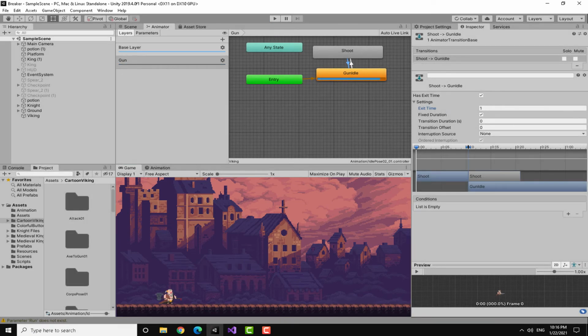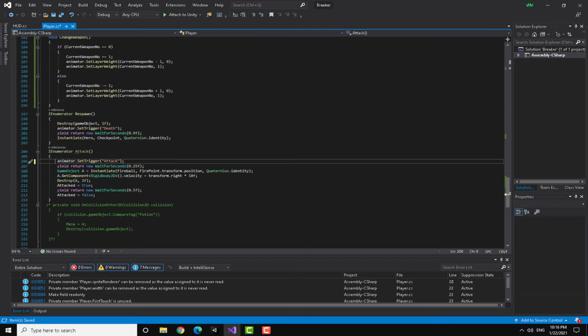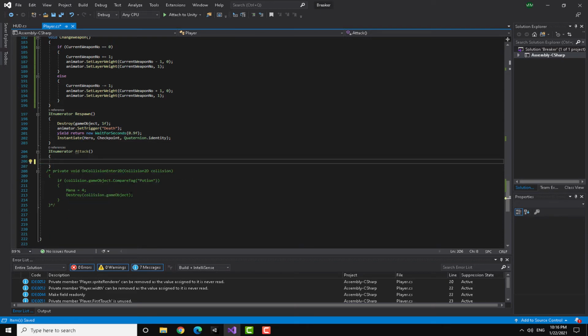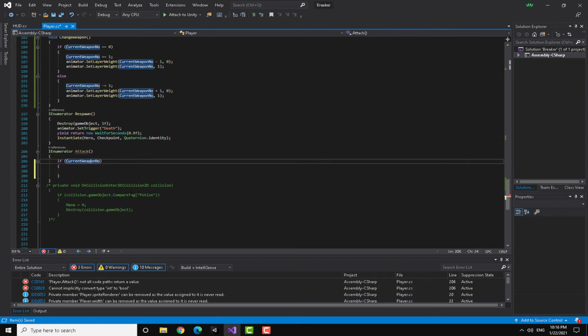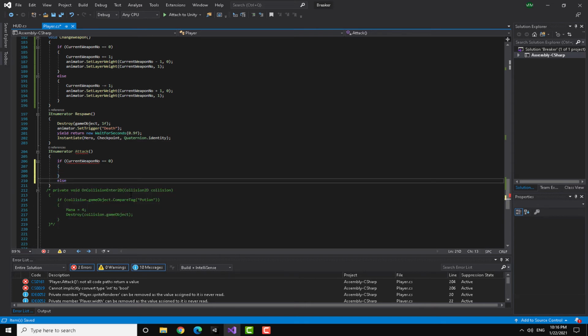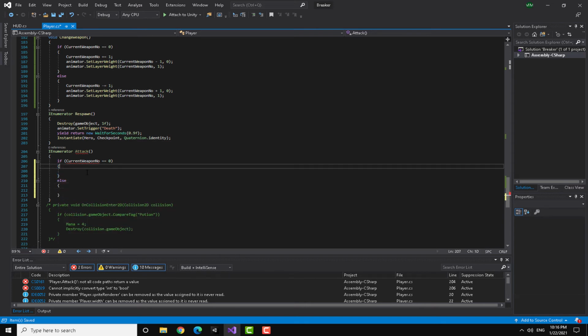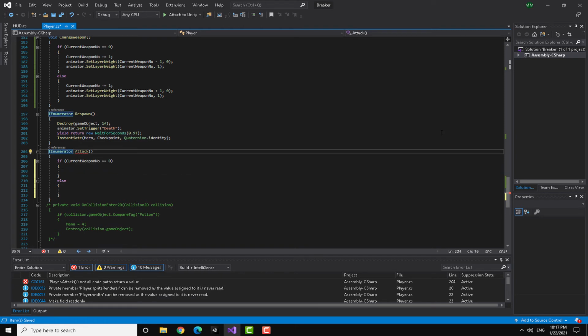So I want to show you one more thing, which is the attack, right? I'm just going to delete this and I'm going to say if current weapon number is equal to 0, and then else.